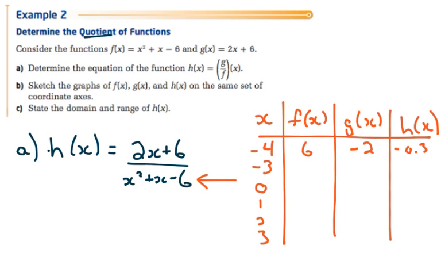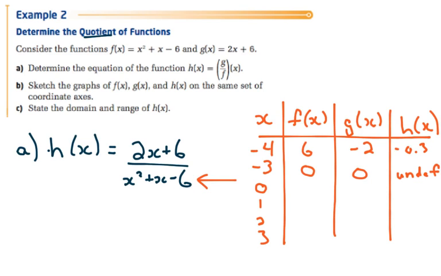Continue the process, fill in -3 for f, we're actually going to get 0. -3 for g will also get 0. And 0 divided by 0. Well, the 0 from g doesn't matter. We can do 0 divided by 10 and get 0. We can't deal with the 0 from f. So this function is actually undefined at -3. We'll deal with what the graph looks like in a moment.